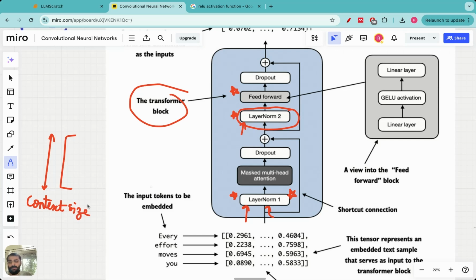But the main thing I want to point out is that the number of columns is equal to the embedding size, the embedding vector dimension which we are using. For GPT-2, this embedding size is equal to 768.